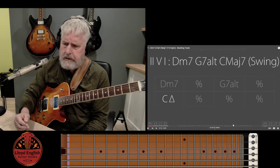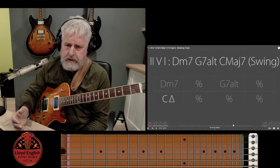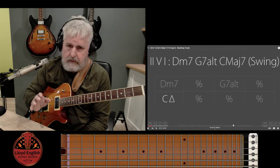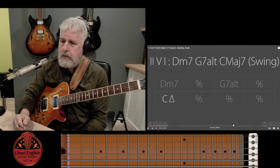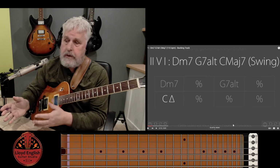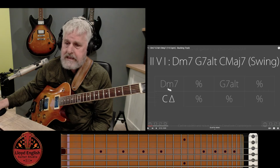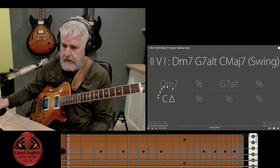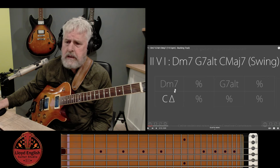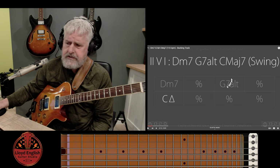And so the first one that I'm going to start with is simply playing the roots of the chords. I know for some of you that might be really, really simple, but we need to begin somewhere with a foundation. A 2-5-1, by the way, is going to be found in a scale. Like these chords will be taken out of, in this case, the key of C major. So the D minor 7, D F A C, are the notes in the chord, and they are all in the scale of C major. G, B, D, F are all in the scale of C major.